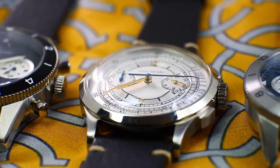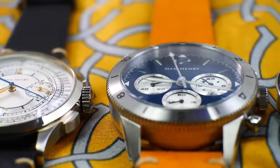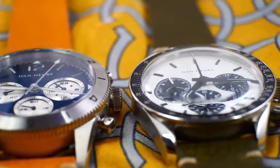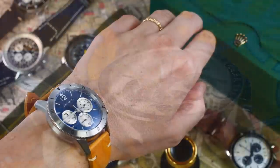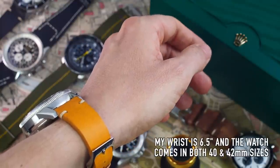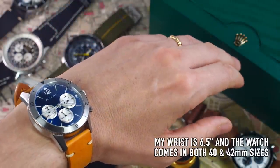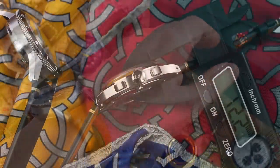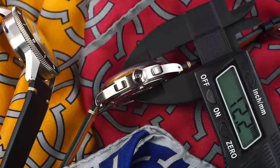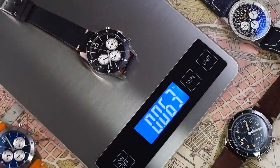My main issue here is the height. While I understand the reason was to emulate and capture the feel of the oversized original - they did house larger mechanical Venus movements typical of the 1960s, not the thinner VK63 Mechaquartz - which could have allowed it to be slimmer without necessarily needing to make the diameter smaller. Being a more slender profile would have just made it that much more cuff-friendly. However, if you like the heft and presence of it, then this will not affect you. The previously reviewed 1937 manages to be around 12 millimeters tall, including its very pronounced domed glass, compared to the 13.9 millimeters of the statuesque 1963.